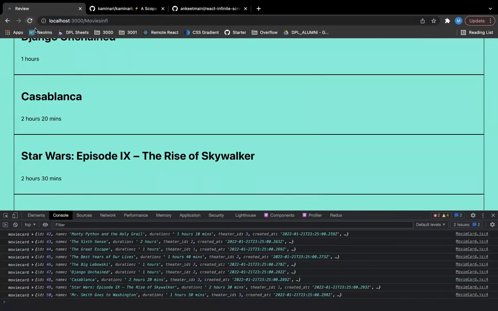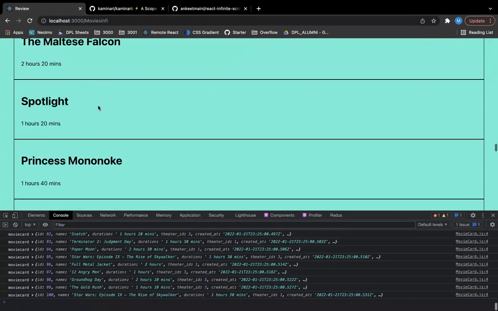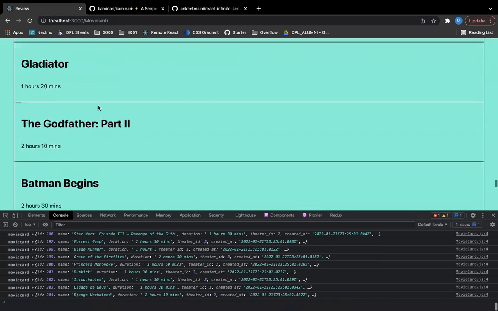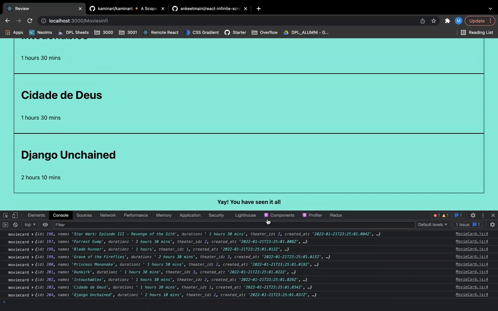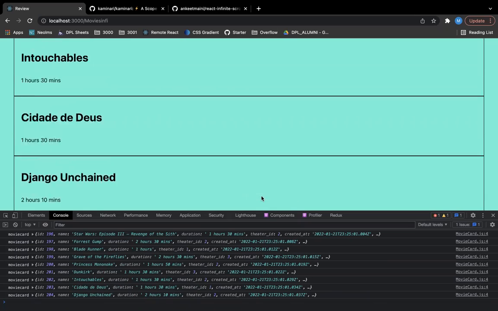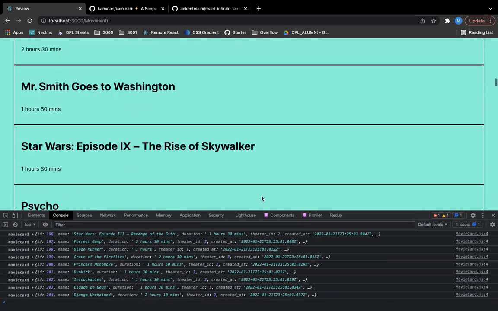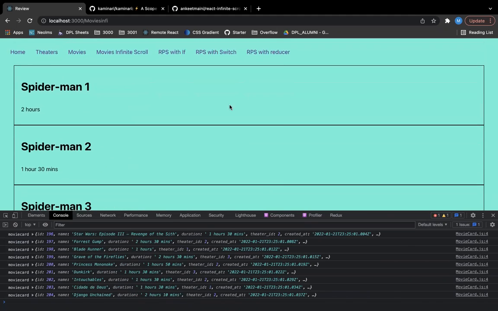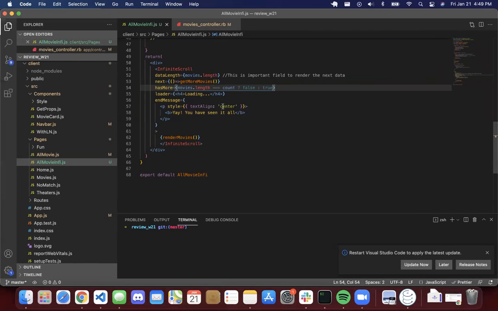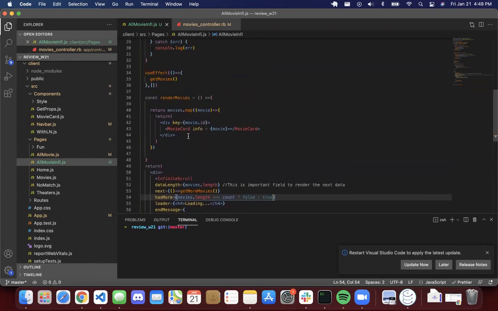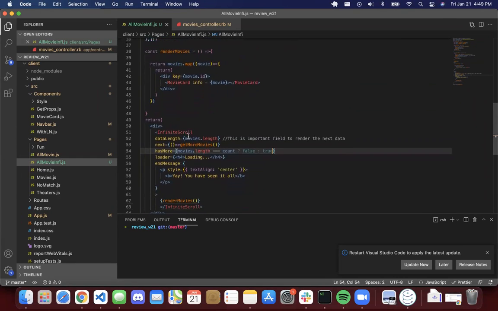And now if we refresh and we scroll, it tells us that, yay, we've seen them all when we hit the bottom. I'm going to scroll back up. I should just make a button that does that. So that is infinite scroll.